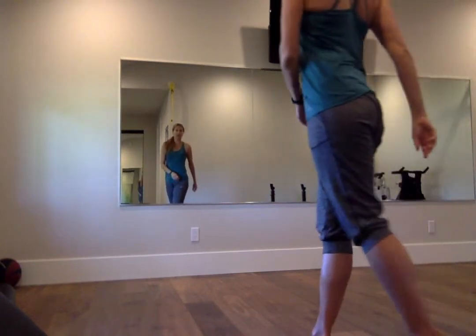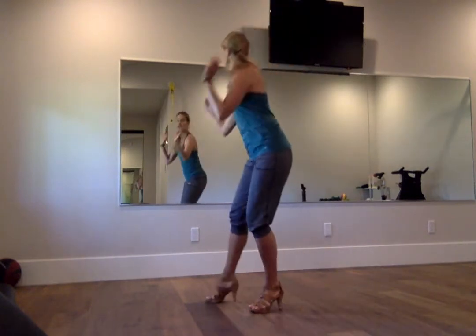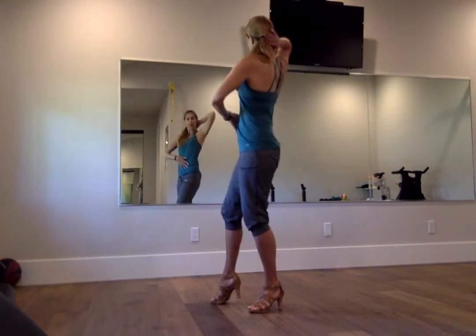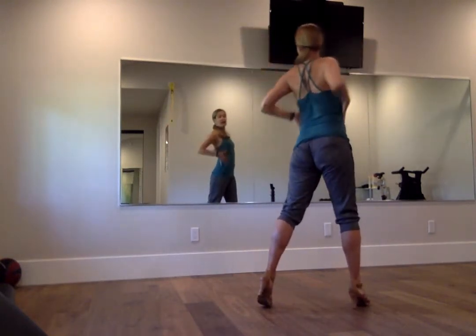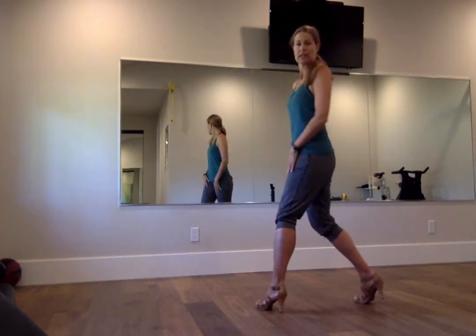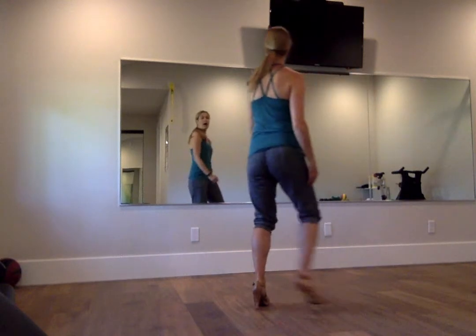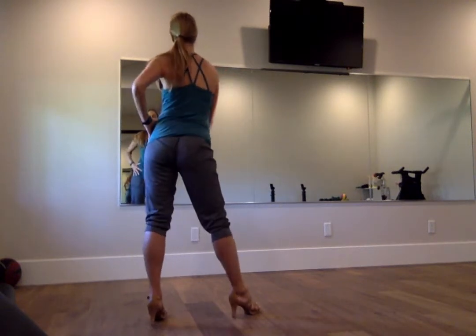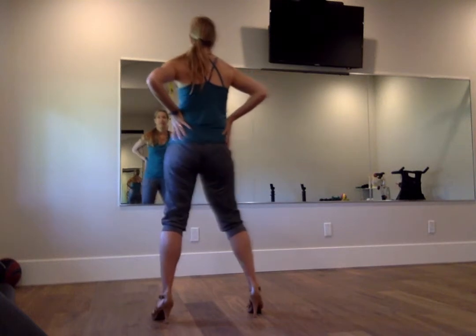Slow walk, one, two, faster, three, four, unwind, six, down, eight. One, two, right hand, left hand, circle around, down the body. Oh, I guess I'm kind of punching my shoulders in right there. Seven, eight. You go one and two. Oh, sorry, to the front. Three, four, five, six, seven, eight.